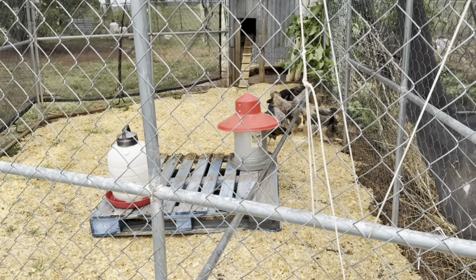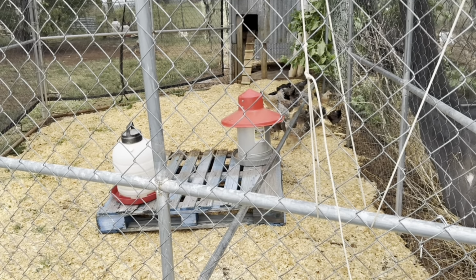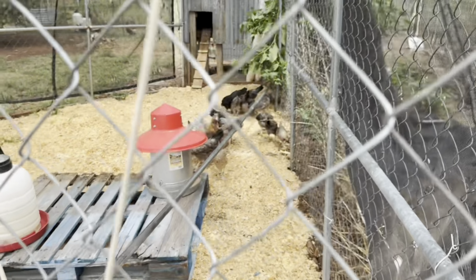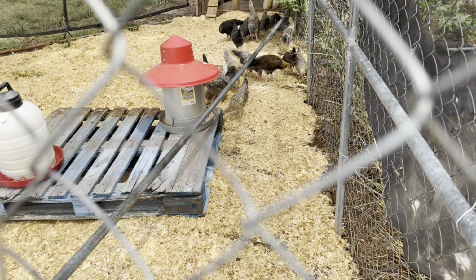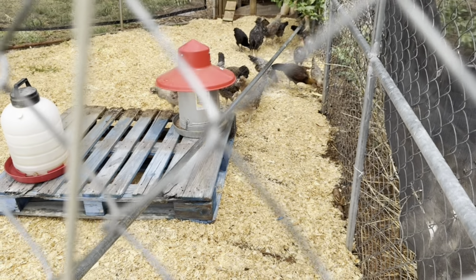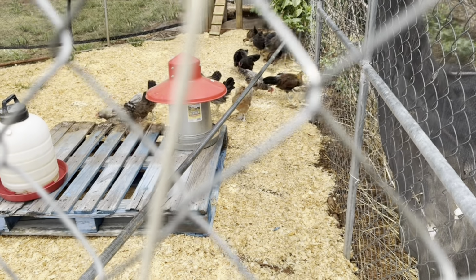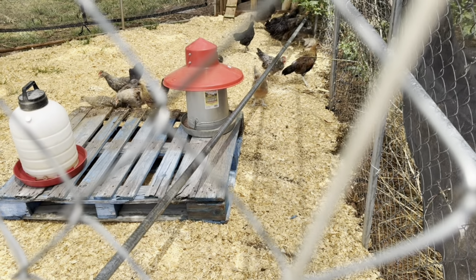But they are living the life out here, y'all. They've never been outdoors before. I think they're gonna love it. They sound happy. And they've not ever eaten out of a round feeder like that either. Their feeder is usually the oblong feeder, but I think they'll find it and do fine. They're old enough to know what their food looks like. You put them in here and they automatically go to foraging for bugs and grass and green.